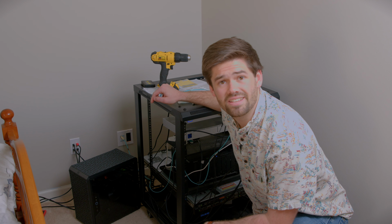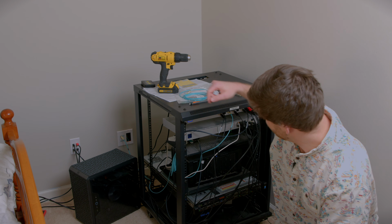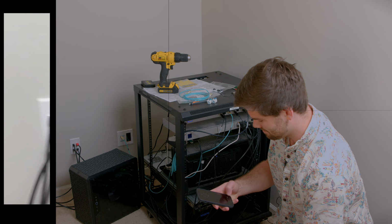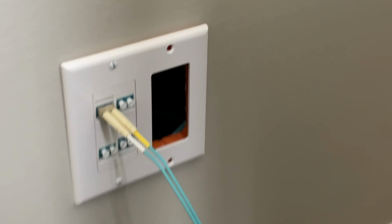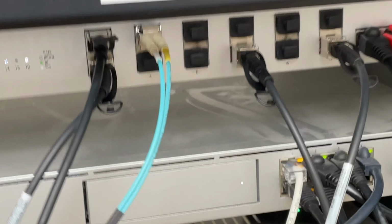And so then we can see we've got this connection right there coming in here. I've got my excess fiber right here, and then it comes in right here into the box. So I'm just going to go ahead and pull out my phone so we can see this better. Right back here, we have the fiber optic connections, and you can actually see this spare cable in the wall back there. Then we go back in, we can see the cable coming through.